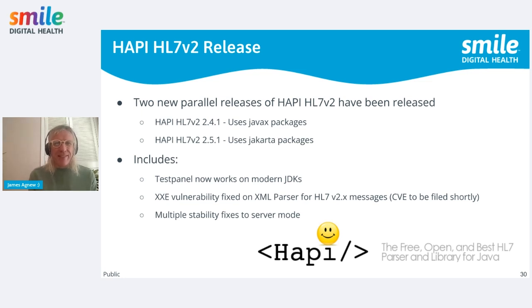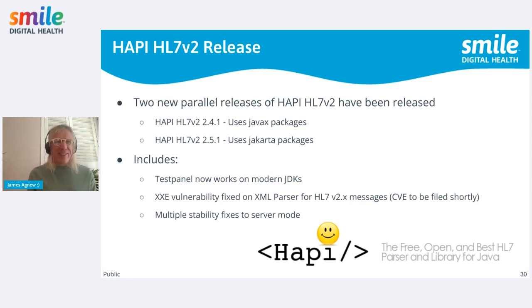Most of the activity around HL7 these days is with the FHIR standards. There's not a whole lot that we need to do with the v2 library, but we do occasionally make changes to it. We are in parallel, as of this release, releasing 2 versions of HAPI HL7v2. Those are 2.4.1 and 2.5.1. These 2 releases are identical, with one exception. The 2.4.1 release uses the old javax packages. The 2.5 release uses the new Jakarta packages. So depending on whether you want to upgrade or not, the HAPI HL7v2 is the first of our products to make this migration.